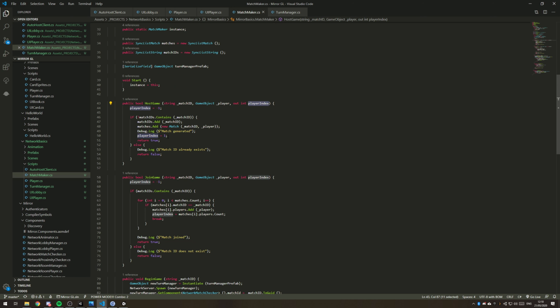Player index is 1. And player index is matches iPlayers.count.